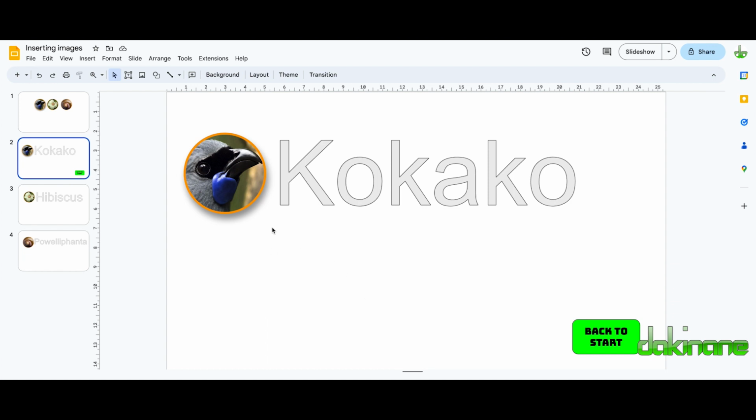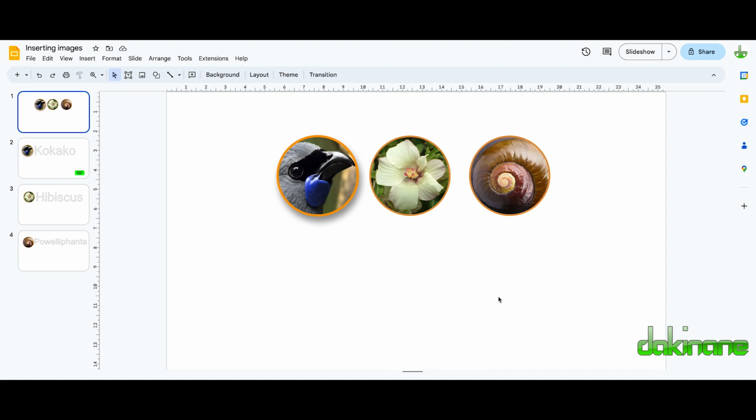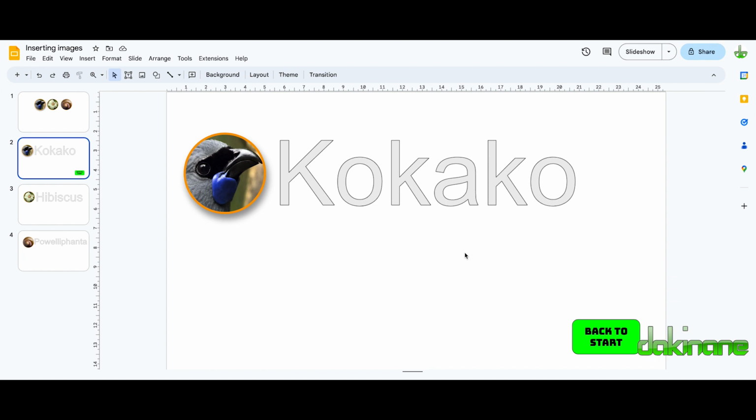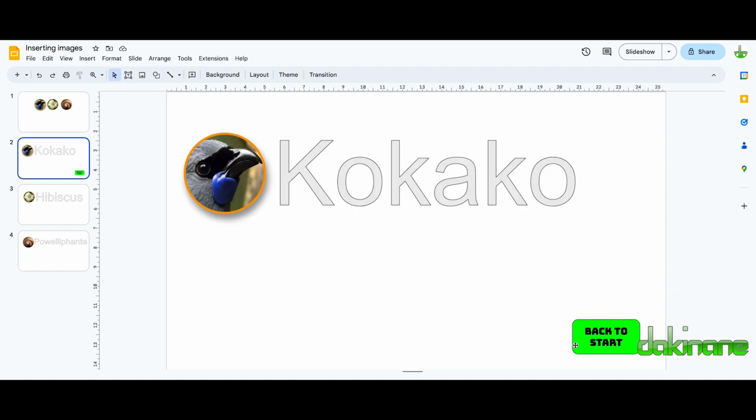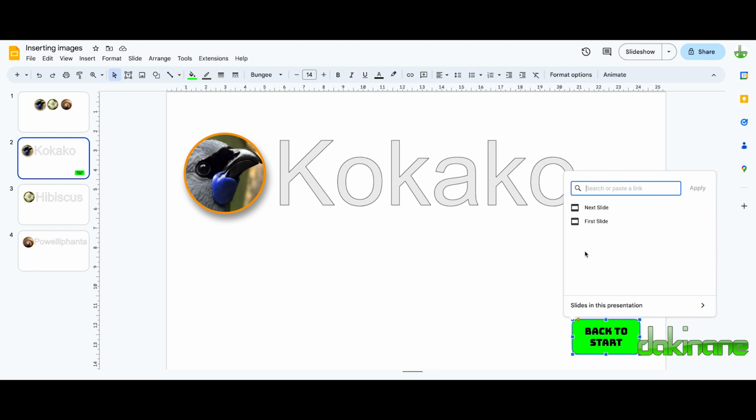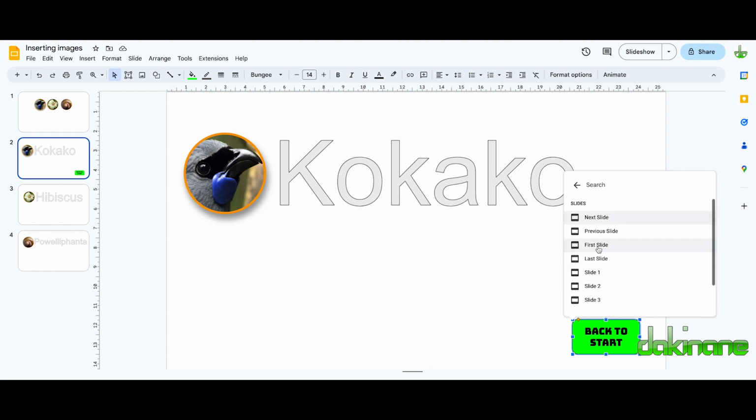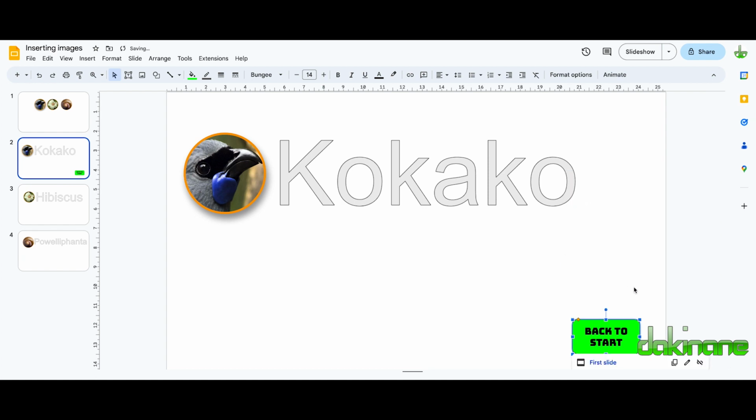But as part of that navigation, we want to be able to go backwards and forwards, and the jump off point, if you like, is this home page here where we've got 3 options, and we can't go on anywhere else from here at the moment. We just land on this page, but we want to get back to this page, and that's what this button's for. So with the same thing, this time if I click on this, back to start, again click on the insert link option here, and we can come back to the first slide, or slide 1. Let's click on first slide, and that's that done.